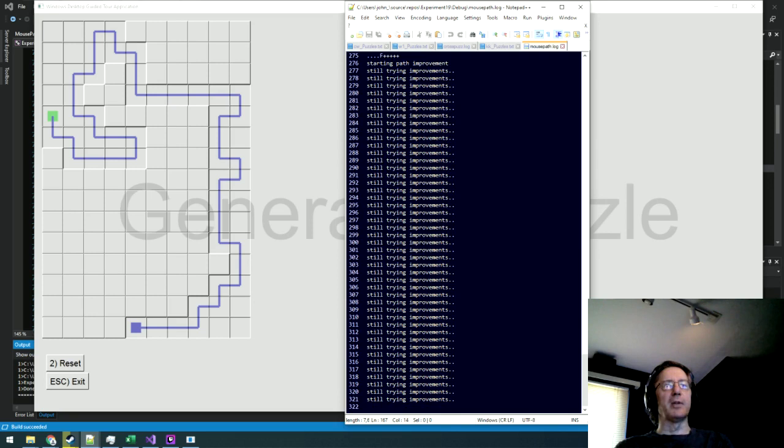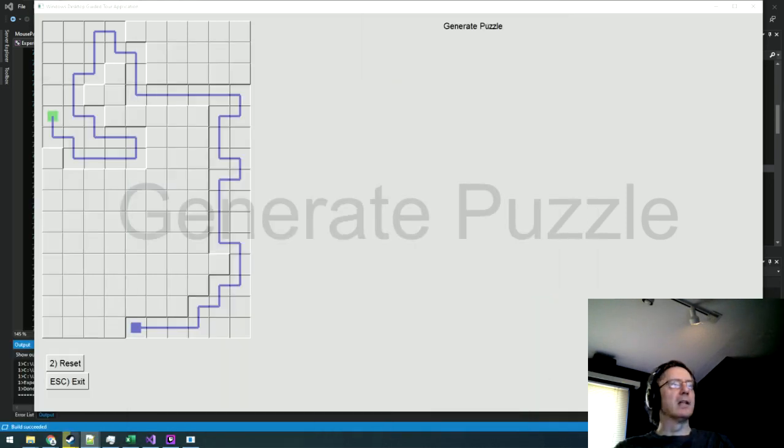It iterated through the entire path and couldn't find a single place where it could improve it. And there was lots of room here. This is probably less than 25% of the board, but this should have been plenty of space. I need more logging.